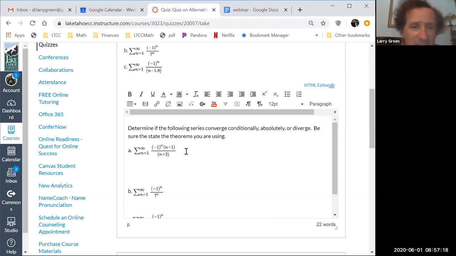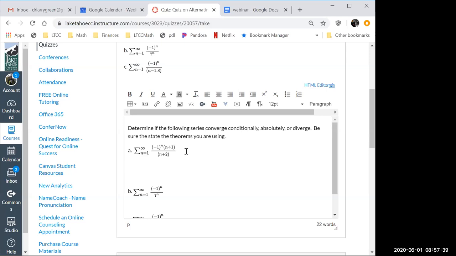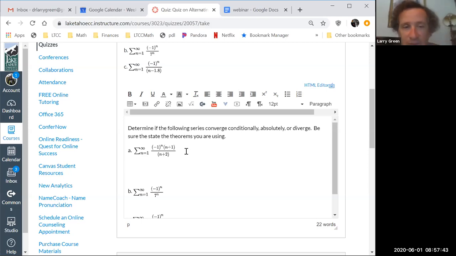So let's take a look at this, and to decide whether it converges conditionally, absolutely, or diverges, the first thing I do is I just take a look at it, kind of ignore the -1 to the n, and see what I see. And I see an n+1 over n+2. What do you think is going to happen without doing any work? It's going to go to 0. n+1 over n+2?